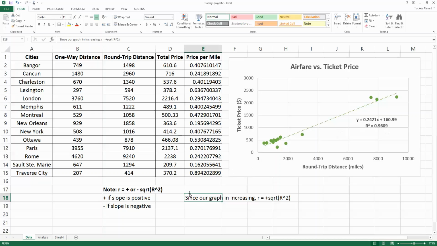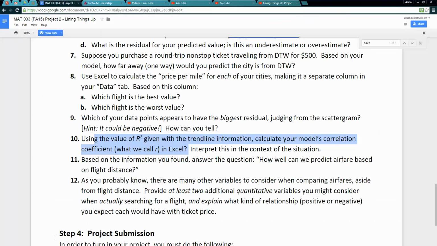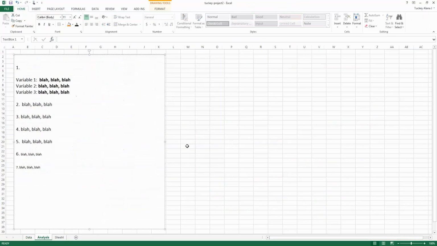So we want the square root of 0.9609. And you can do it in either, I actually probably recommend you do it in the analysis tab, because that way your instructor who's grading it will have some idea of where you got the answer from, which is number 10, right? So if you come over here and click on any cell and just say 10 calculation, and then you want to type equals SQRT. Capital or lowercase, it doesn't matter. It's a function that Excel knows, SQRT, and you just got to tell it the number, which for me was 0.9609.